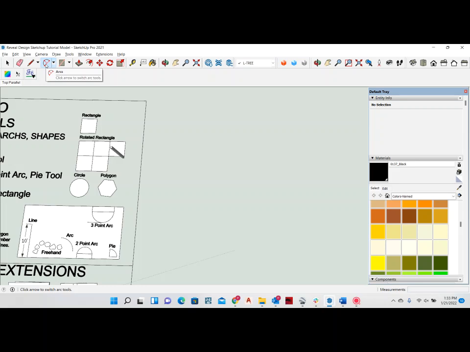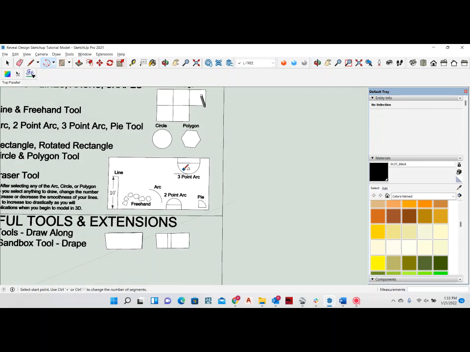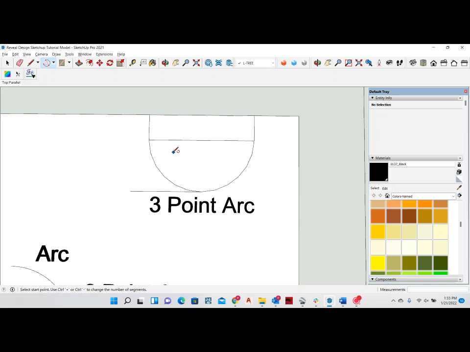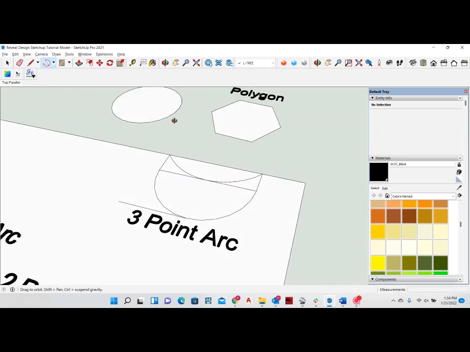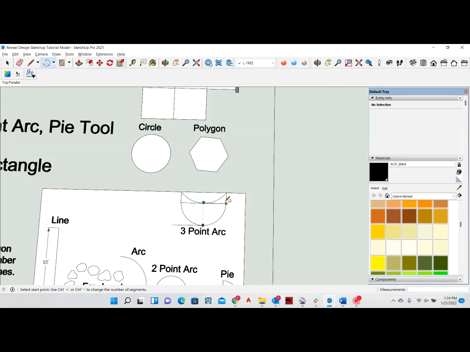So to delete out of that, let's go to the next one. So we've got the 3-point arc. Again, I don't really use that too often, but really what you're doing, and I kind of made a demonstration here, you're just trying to find your middle line. So let's say we've got our endpoint, midpoint. Left click, and actually we've got to do it from another area. So our midpoint is here, and then we're going to find our third point and click it there, and that gives us our nice arc. And that's how a 3-point arc would work.